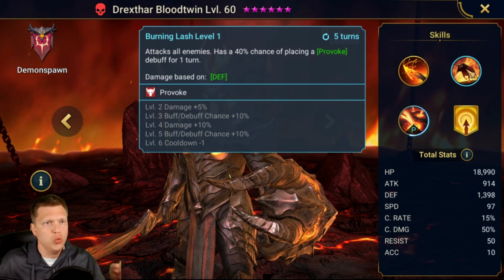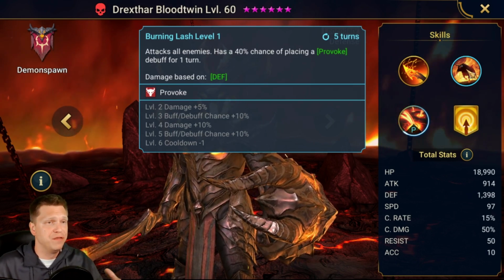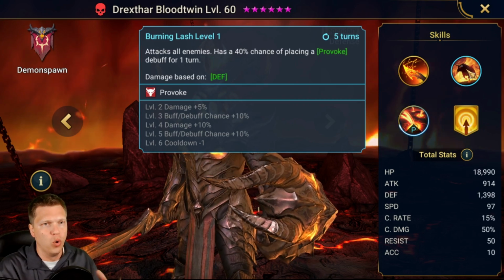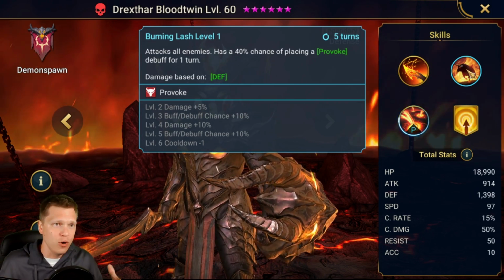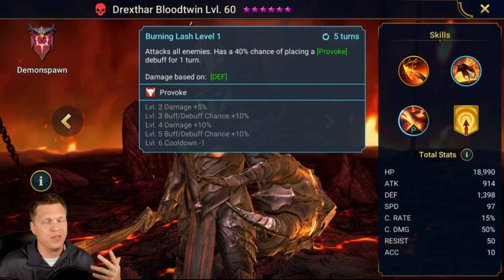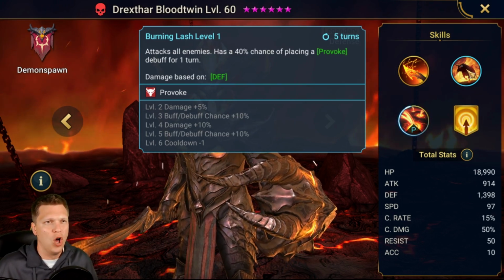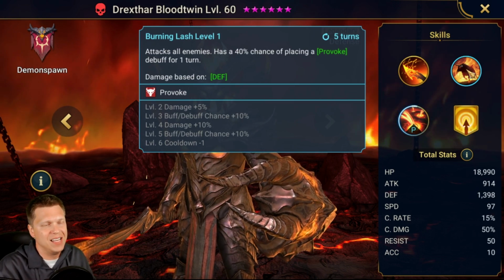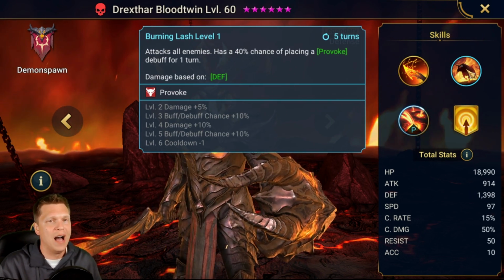And then for the A2, we've got an AoE that we can book to a 4-turn cooldown. The default is 5, with a 40% chance of placing a provoke debuff for 1 turn, and we can get that booked up to a 60% chance. Now, it's AoE provoke, which is pretty solid in most areas of the game, anywhere except for the clan boss, but again, the chance is a little bit low, especially for it being the one turn. With him being a legendary, I would like to see us be able to get that buff chance up a lot higher. There's legendaries that can provoke a lot better than this.